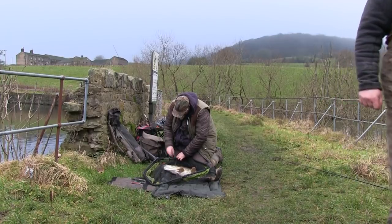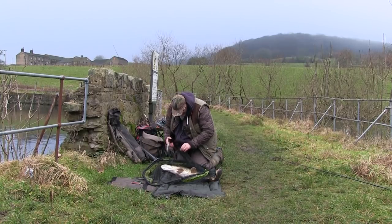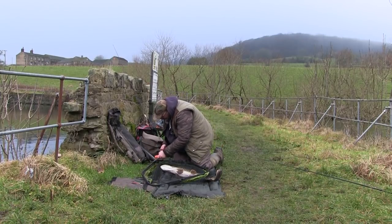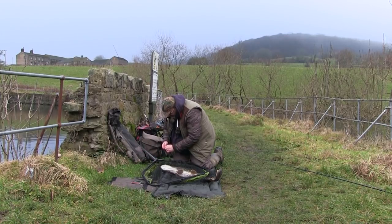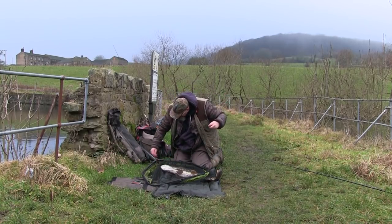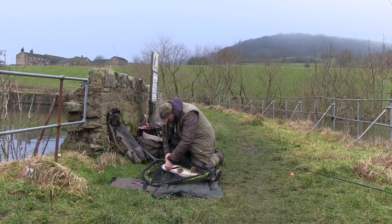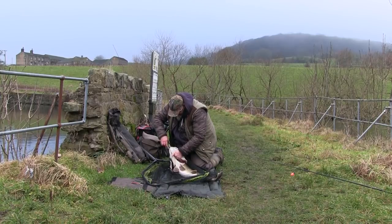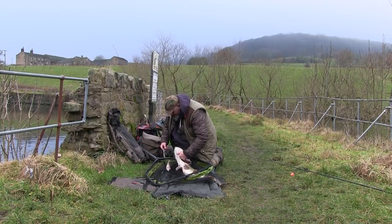Let's get it unhooked. Get my proper unhookers. Wraps itself around, so what I'm going to do is take the trace off. As quick as I can, get rid of that. Now we've got rid of that. And then, there we go, perfect. Look at that, textbook.